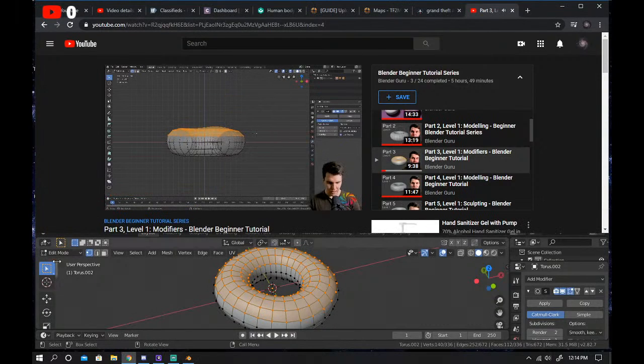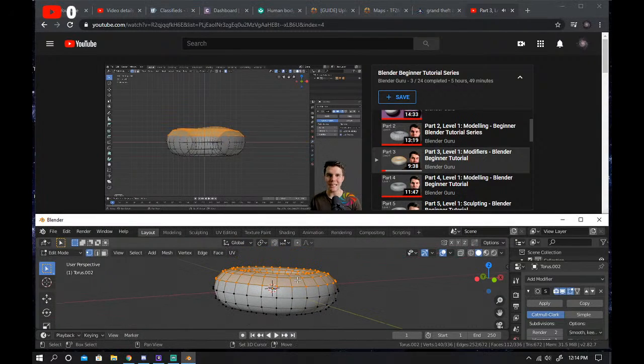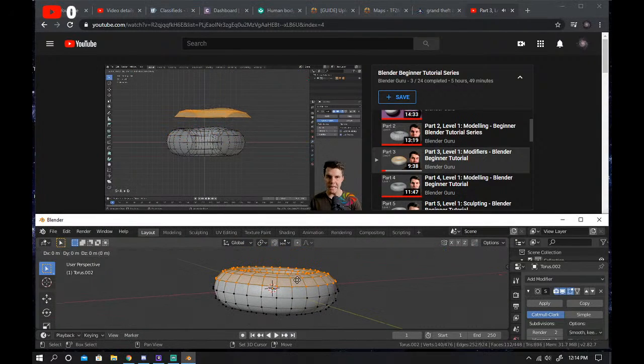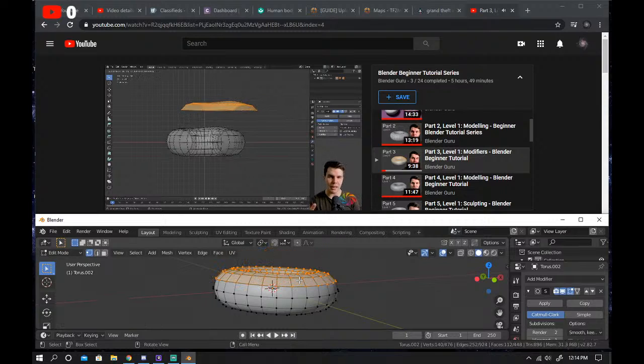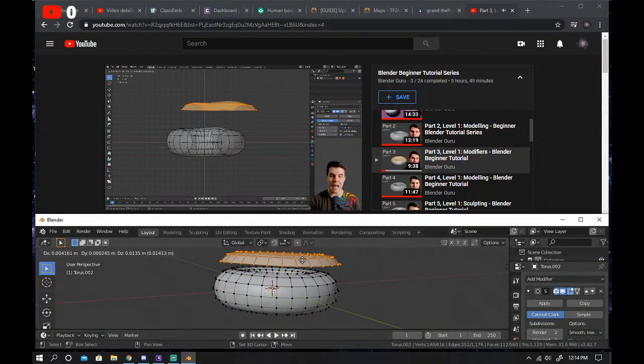So I want to duplicate this. To do that, the hotkey is Shift D for duplicate. When you do that, you'll notice immediately that it's duplicated and it's now following your cursor. I don't want to click right now, because that would just place it randomly here. I want to cancel its movement and snap it back to where it was.